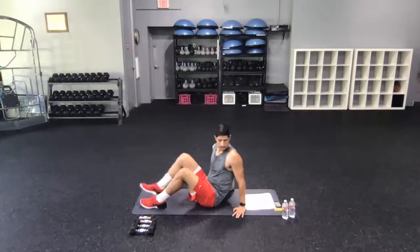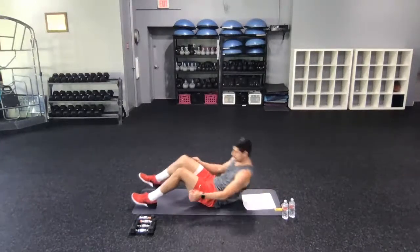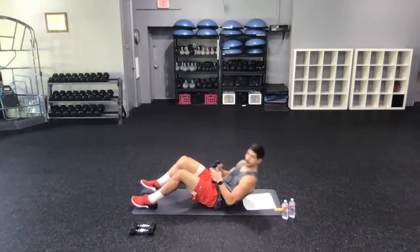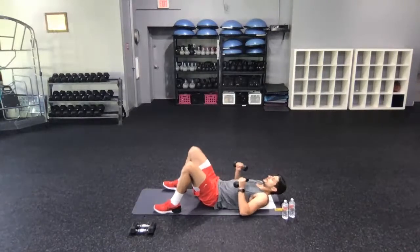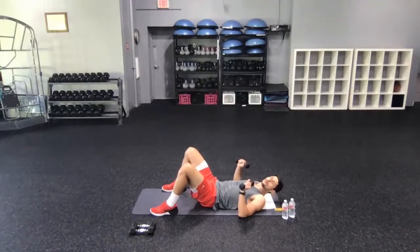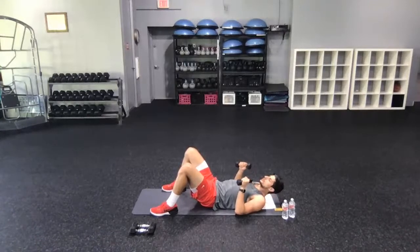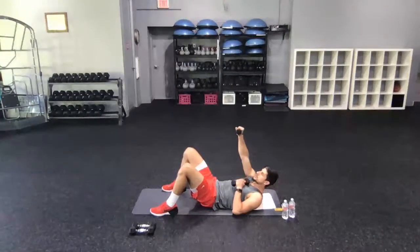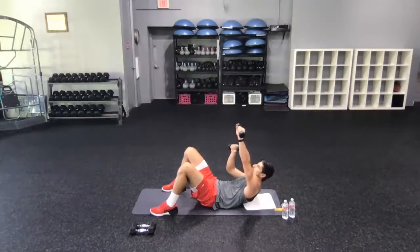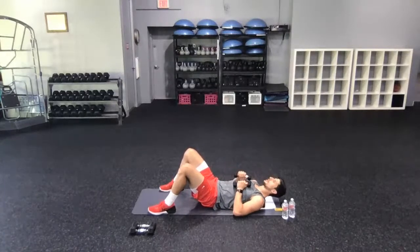right? And all you're going to do, you're going to have your feet down, all right? If I'm working with my weights, it's going to look like this, watch. So for some of you guys, this might be easy. For the rest of you, might be the most challenging thing you did today. So you guys are going to lift, punch, and with every punch, your body is going to lift up a little bit higher. So it kind of looks like this, watch this.